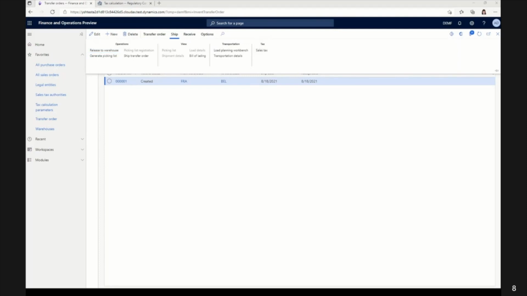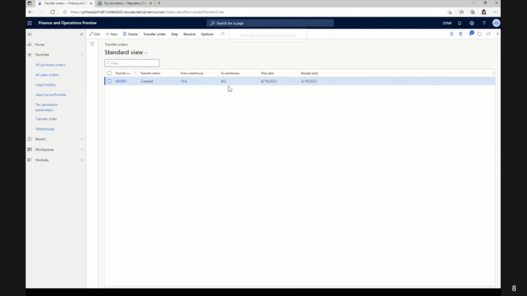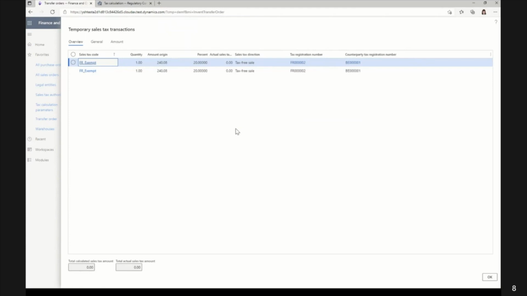When clicking on it, you can review the sales tax, which is calculated based on the rules which we created in the tax service. It's French VAT, and our legal entity's French registration is determined. The tax registration of our legal entity as a counterparty tax registration is also determined, because we are moving from our warehouse located in France to our warehouse located in Belgium.